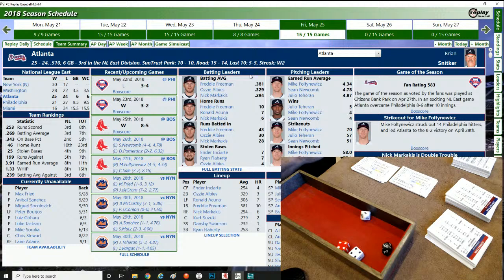So we got 3 at Boston, 2 more at Boston, and then we got 4 against the Mets. So that'll be a big series. So we try to climb back into the National League East. If we look at our team ratings, runs scored, we're ranked 3rd. Batting average, we're 3rd. On base percentage, we're 2nd. Home runs, we're not hitting a lot of home runs, we're 10th. Stolen bases, we're 4th. Runs against, we're 5th. Earned run average, we're 8th. WHIP, we're 8th. And batting average against is 3rd. So not doing too bad.